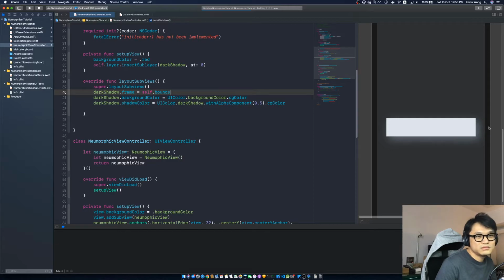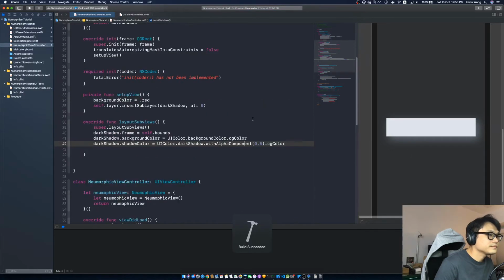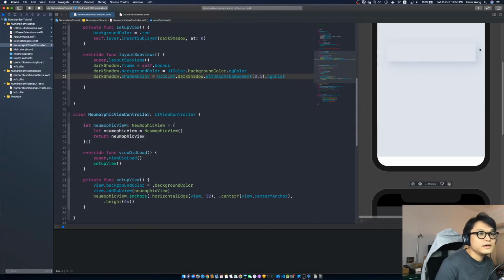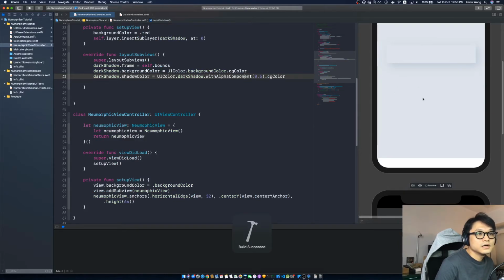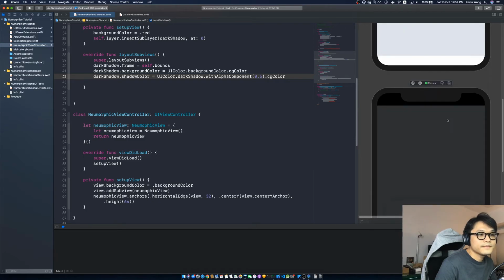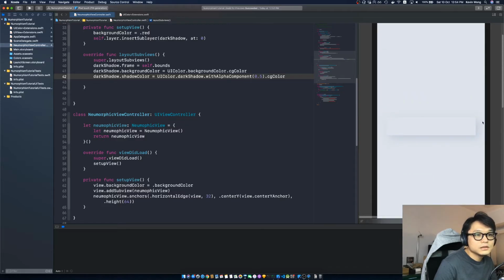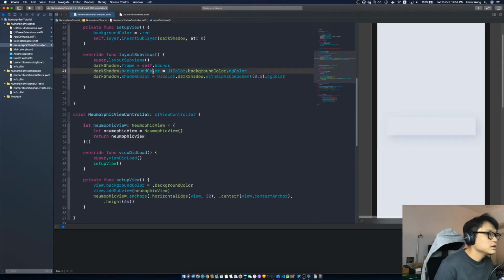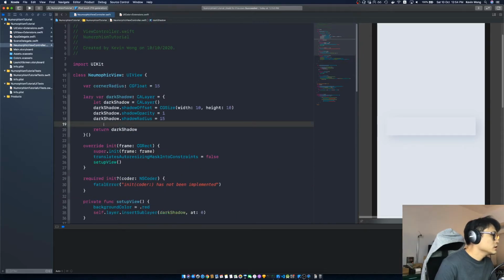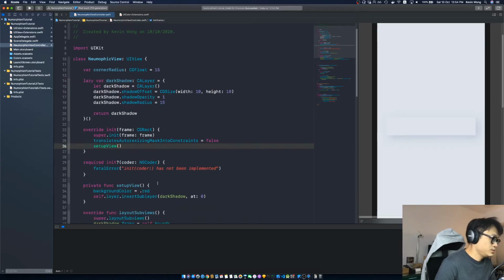See, the shadow is weird too, but it looks fine in this white one, the light theme, and now it works. So we got this dark shadow working, and we're missing the light one. The light one is pretty much the same, but with different colors. So I would just, oh, and I need a corner radius too. Yeah.